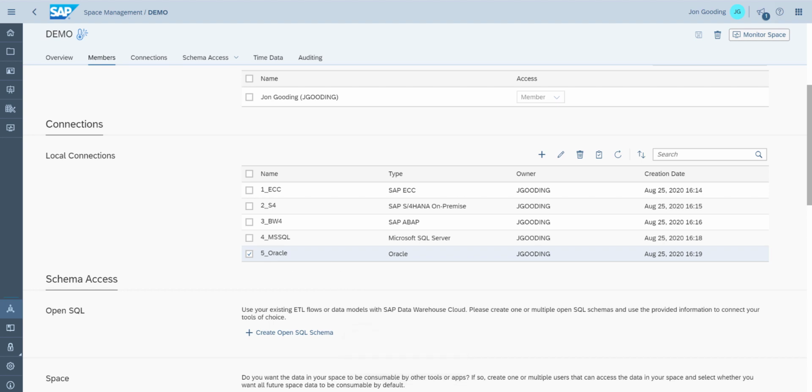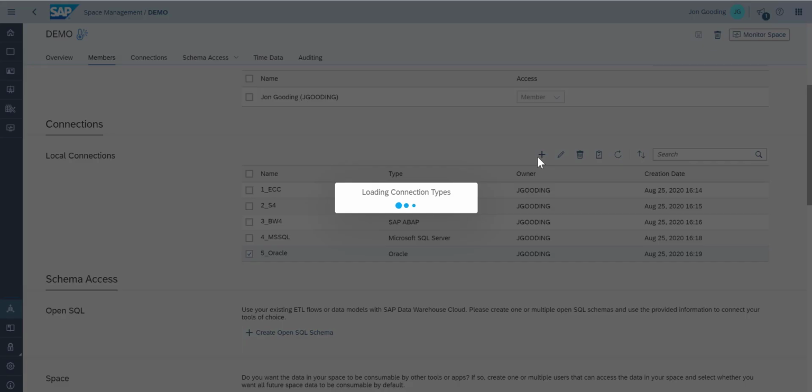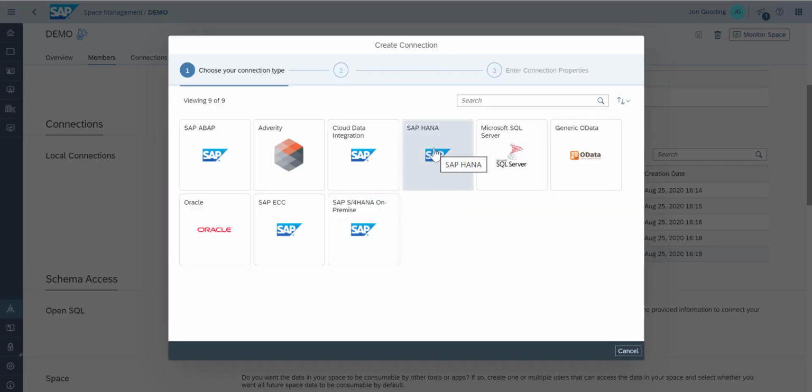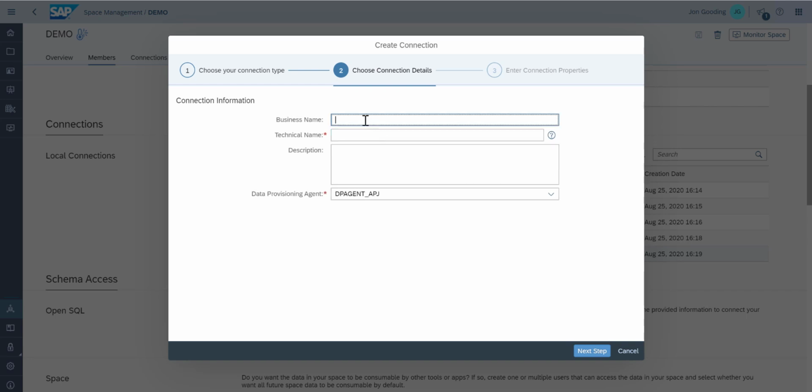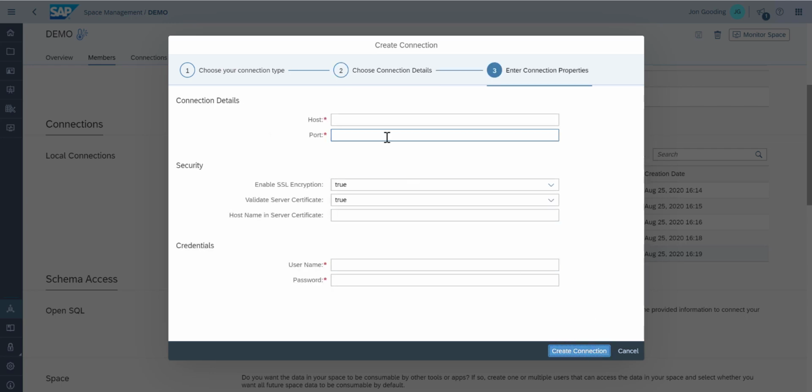Okay, so what I might do now is move on to a HANA instance. So we've got an SAP HANA native one. So what I'll do is connect to a HANA OnPrem initially, and very simply using that same agent, connecting to the HANA server.